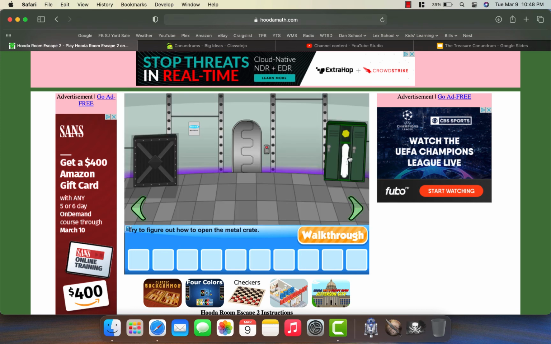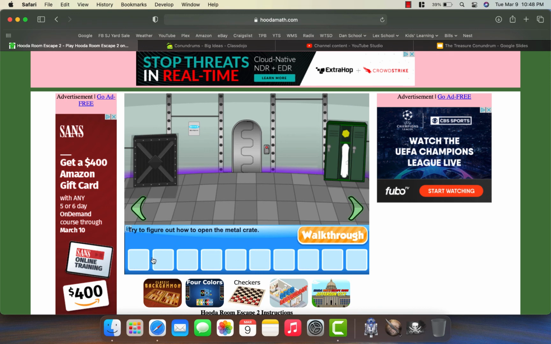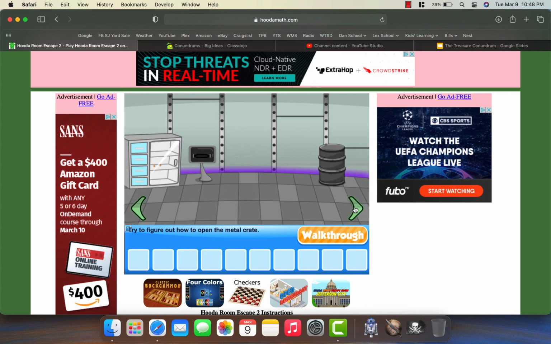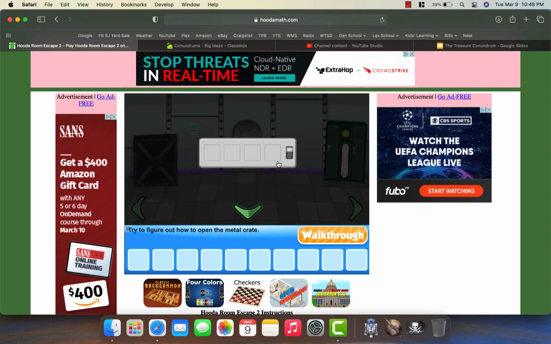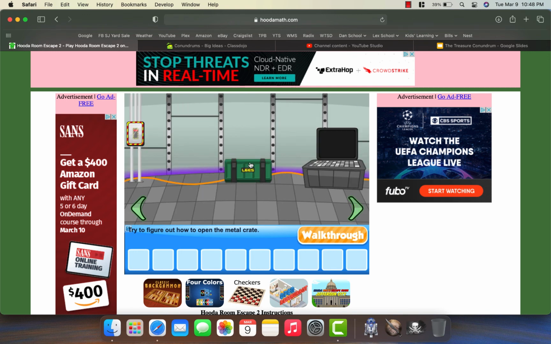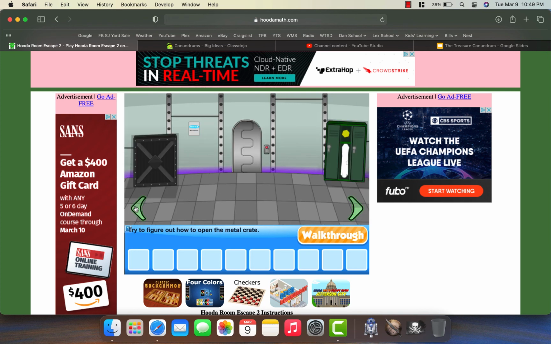Try to open different spots. Try to see if you can find items. And if you can find items and get them, sometimes they go down here in these slots. Then use these arrows to go back and forth through different rooms and see what else you can find. Sometimes a door won't open, or you don't have what you need right here, so you go to different rooms and get different clues and different items that you can then go back to use to figure out those different things.